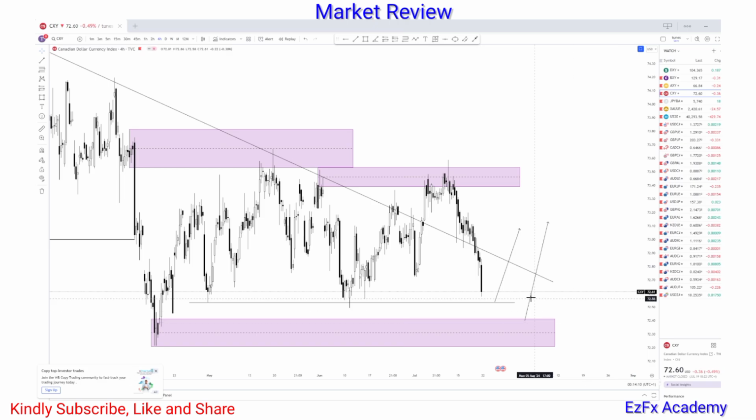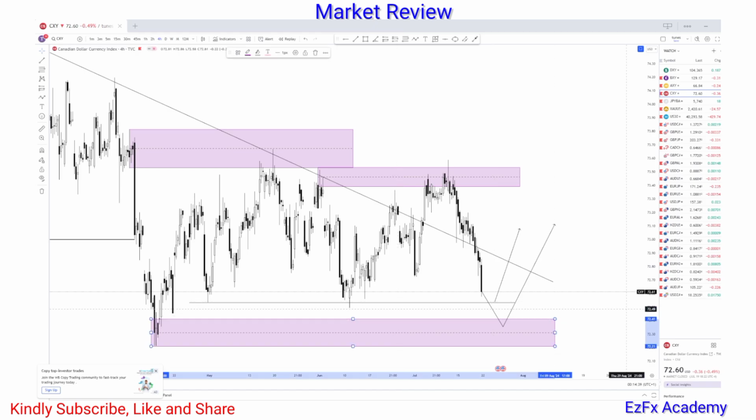Either that, or we get to see price come down, which is the second scenario I have here. Let me quickly explain it. Price will come here, sweep liquidity from this low, then come up into the buy. Now, which low do you think I'm talking about? I'm talking about this one here. So it's very likely that we see price come as far down as that, and then we get to see our buy happen. This second zone that I'm watching out for is between 72.41 and 72.21.